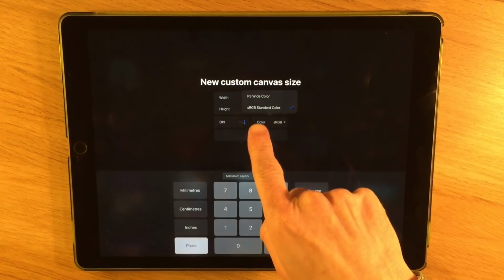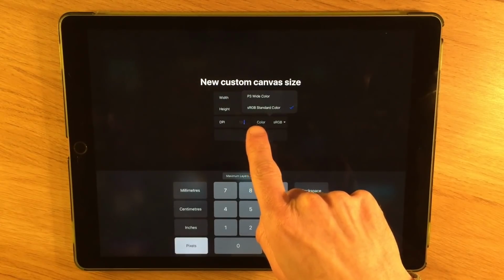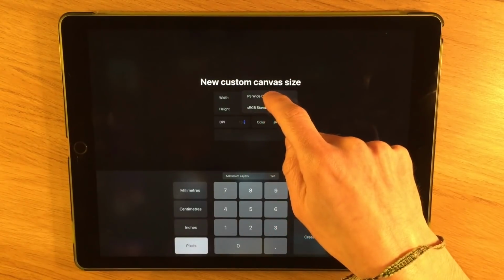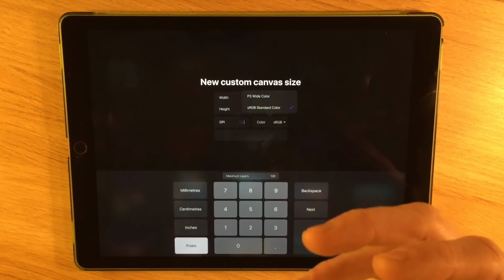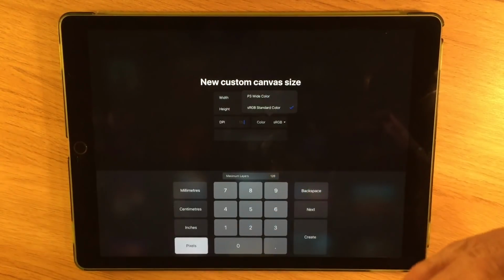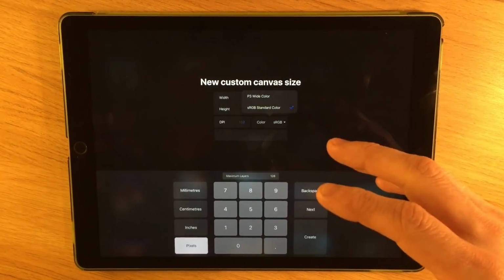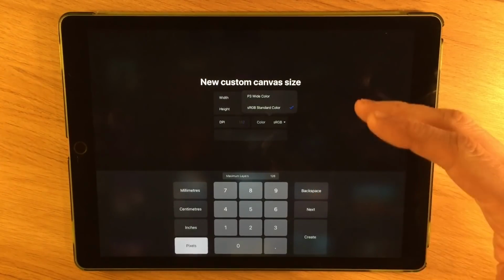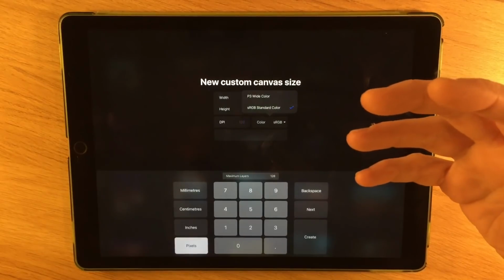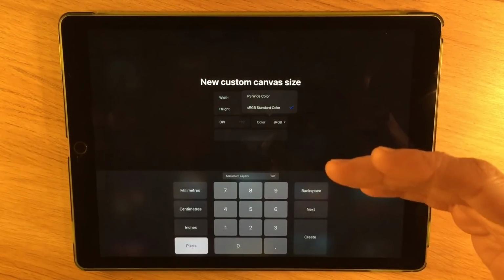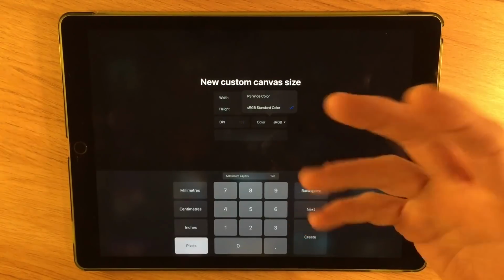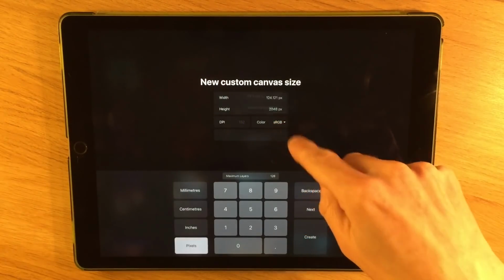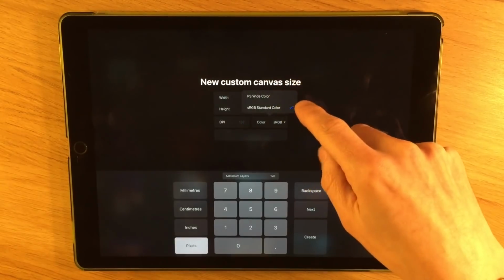Another aspect of this is the color. You can go with the standard sRGB colors, or you have the P3 wide color, which creates really vibrant greens, very saturated reds, greens and oranges. But that only works if you have a device that will actually display that. So if you're transferring this to a device that doesn't really show this off, then it's questionable whether you even need the P3 wide color gamut.